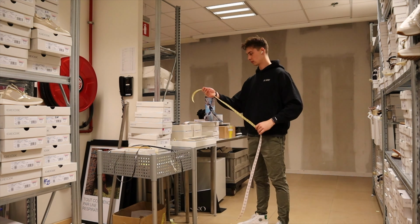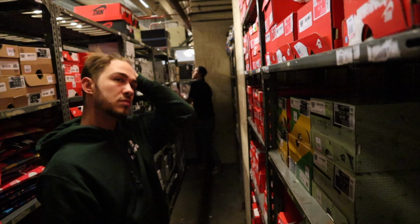So, just to give you a little rundown of what we did yesterday, we went and put price tags on every single one of the boxes and on the model pair. So, this right shoe will have a price tag on the bottom. But I need to find this because this pair was sold. All right, guys, we are almost done, ready to be open for tomorrow.